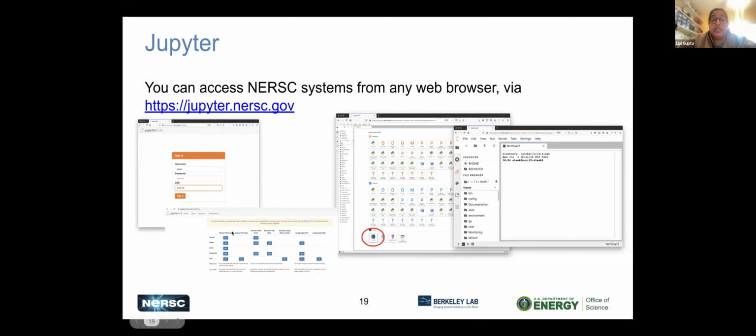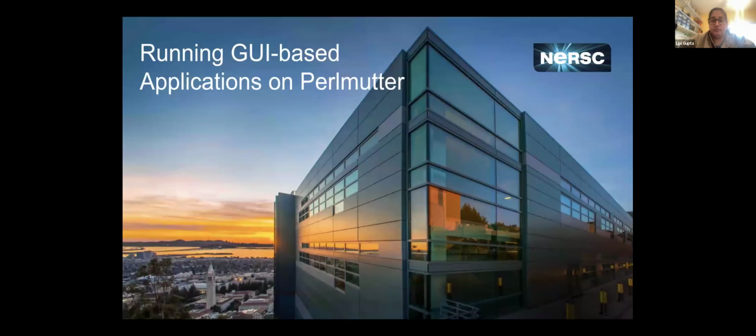We're going to go into detail on Jupyter tomorrow. So this was just a really quick one slide, but we'll actually do all of this tomorrow. I'm going to show you a step-by-step of signing in via Jupyter. You can pick what type of session you want. There'll be a terminal within Jupyter, but then there's also all these great notebooks and everything. So if SSH isn't your jam, we have Jupyter as well.